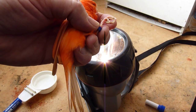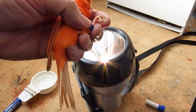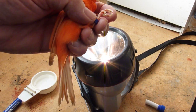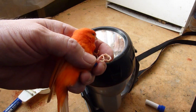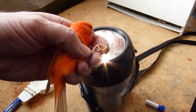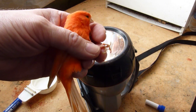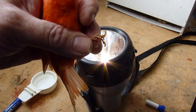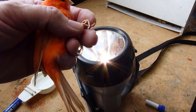Another good thing to know about canaries: older canaries get scales on their legs and feet, but a young canary will not have these. So if you're looking to buy a bird and a breeder or pet shop says it's a young bird, check the legs - the legs will have scales if it's older. This bird is over two years old this year and it's starting to get scales on its feet. A year-old bird will not have this.